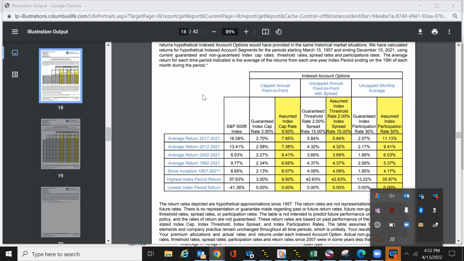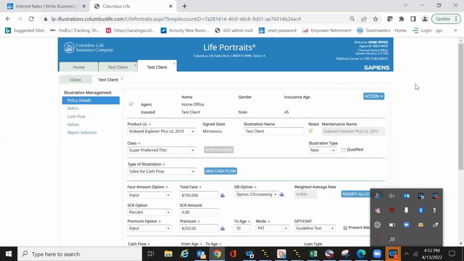Just a reminder, you're not actually invested in the S&P here. You're actually invested in the Columbus Life and their ability to invest your assets. And it's running parallel to the S&P 500 index. You're not truly in the index, so that risk is removed from your client. They have a floor. They can't really lose money. They can only gain money. They still have policy expenses, of course, that come out even in a 0 year, but they're not going to have a negative return.